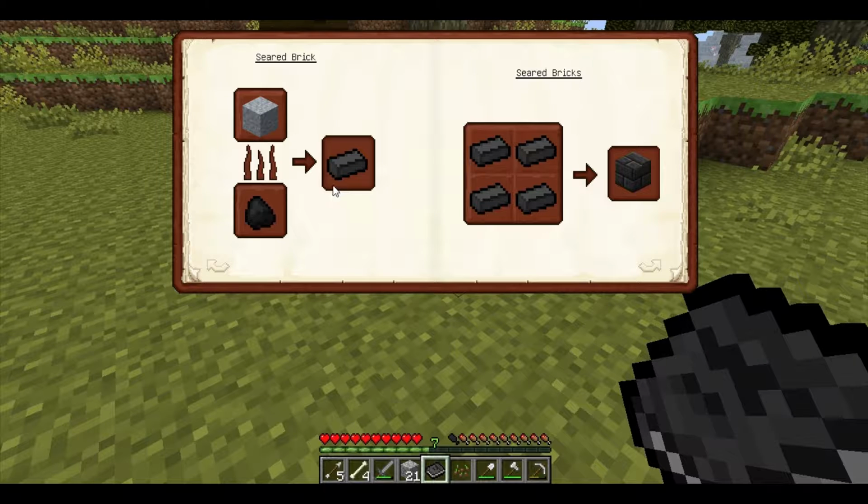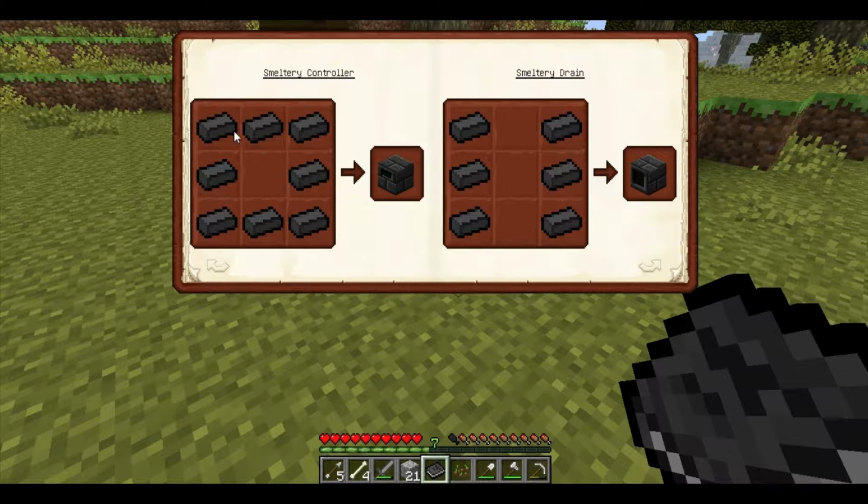Hang on, buddy. So this is the seared brick. You see that's the grout being burned to make the brick. 4 bricks make a block. And it's very similar to how you make other things.